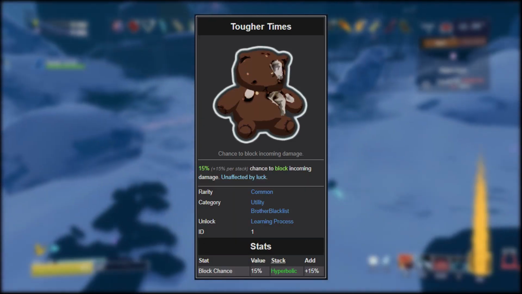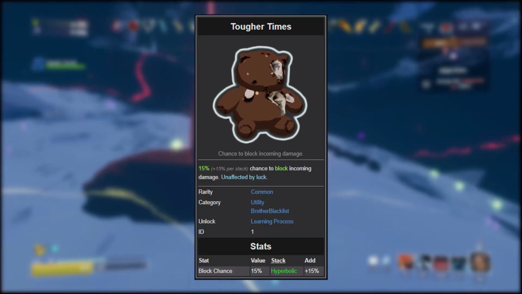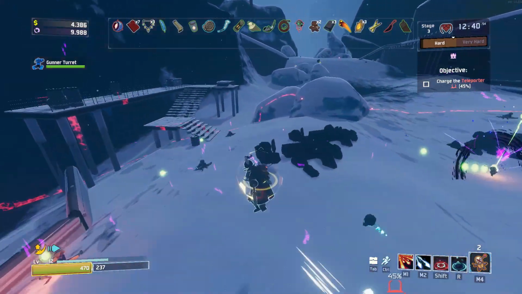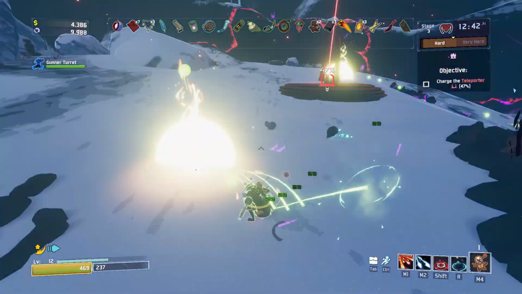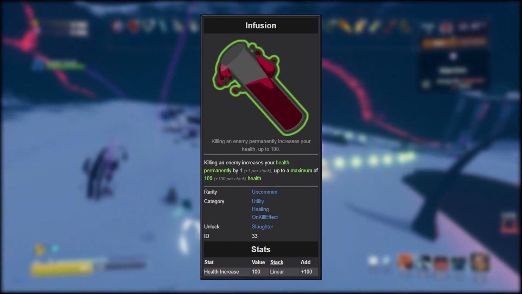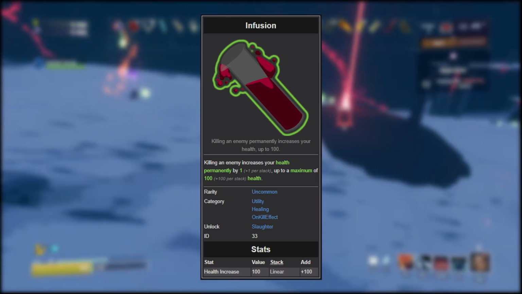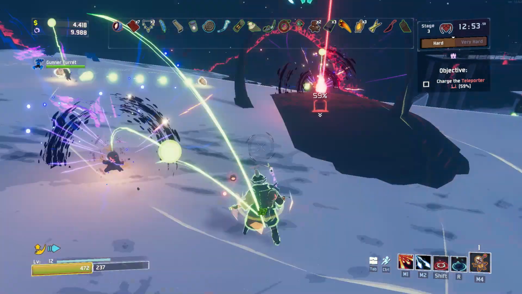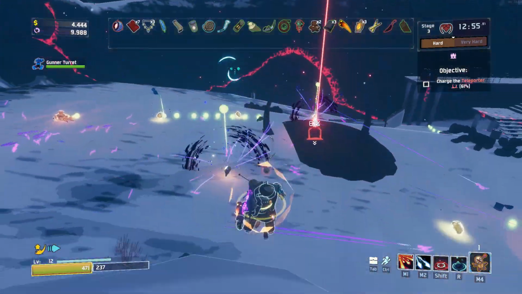Also pick Tougher Times every now and again, as it gives you a 15% chance to block any damage you'd receive. Should you find green items, take the Infusion, an item that increases your health permanently by 1 on kill, up to a maximum of 100 health. Every stack bumps your health up by another 100 HP, so the more, the better.